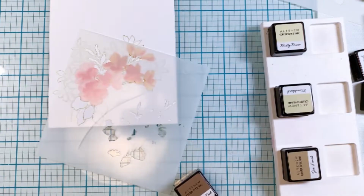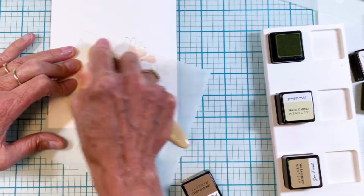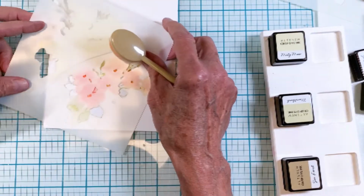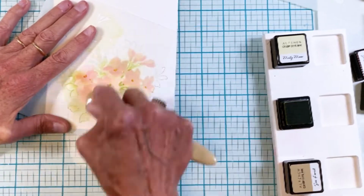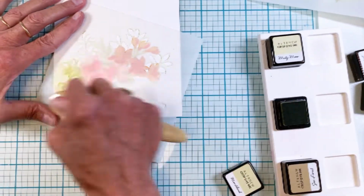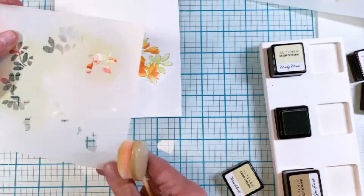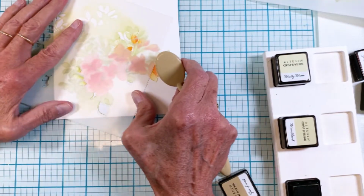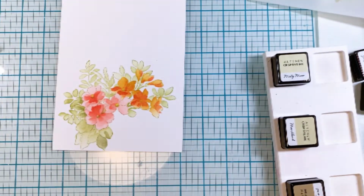So there I've got my floral blooms done, and now we're going to jump over to the leaves. And this is really different for me. I don't normally use these kind of colors, but I use the Nature's Wonder set, and I'm doing very muted colors here. I really didn't want the bright green. I wanted something that was a little bit muted. So again, just using these colors and coloring in the blooms. I think it turned out really, really nice. I was very, very pleased with this one. There you go. So I've got all the leaves and the blooms colored in.